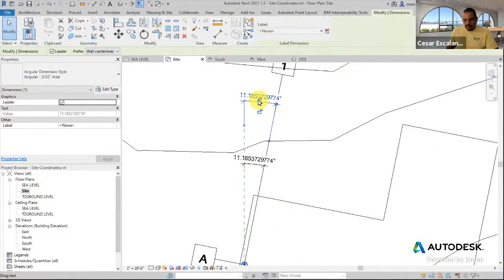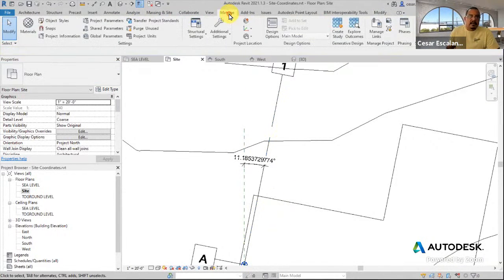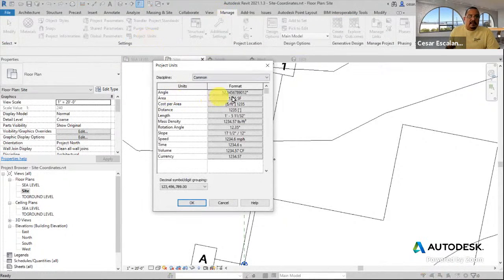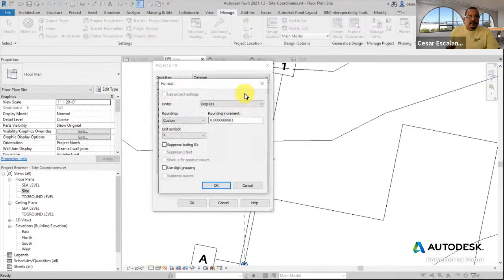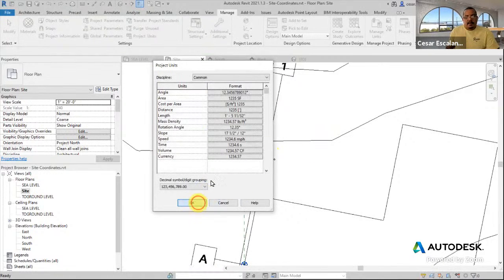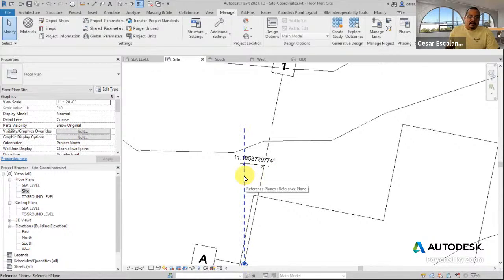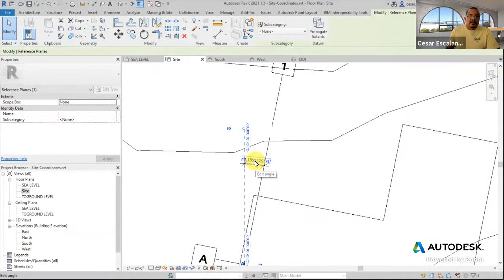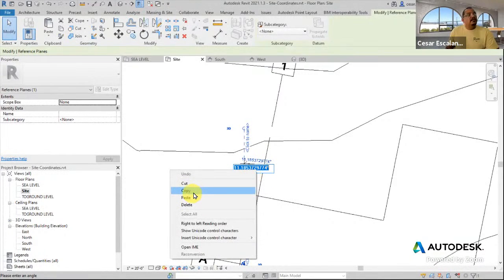And then I changed the units by going into the Manage tab, Project Units, hit the angle format, and add 8 additional digits next to the point in the rounding. Custom 8. All right, so I'm going to select the reference plane, select the angle distance, and then copy to the clipboard.